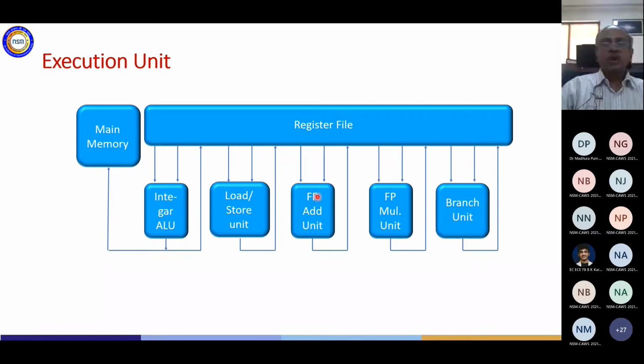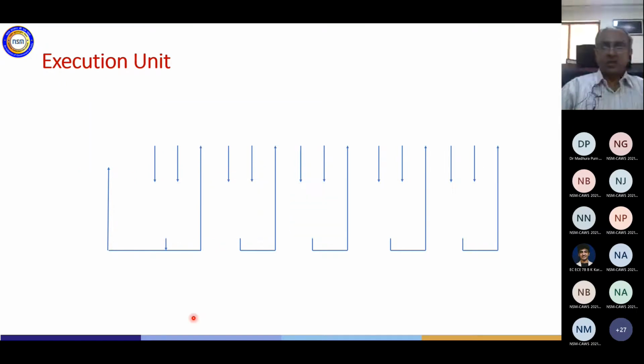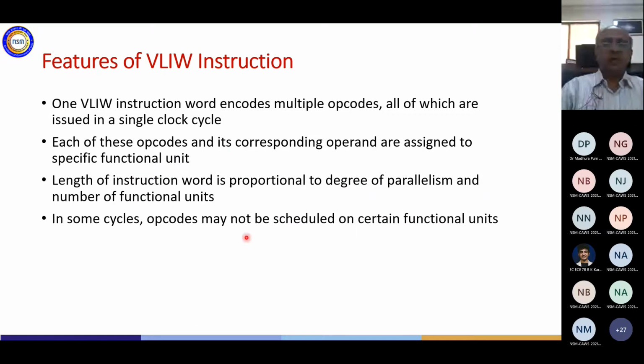Like in Itanium you have, let's say, 4 FP add units, 4 FP multiply units, and then as many. And don't think that if there are 30 units, you can have 30 instructions in parallel. No, the degree of parallelism could be less than 30. That depends upon dependencies and so many other things. So we'll not get into those details for the sake of paucity of time. But this is an important thing that you should look at, that there are multiple instructions in one word.